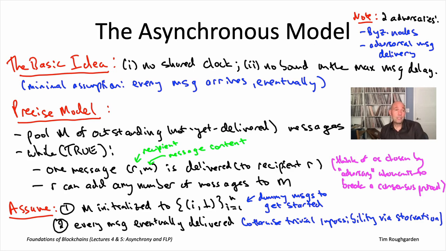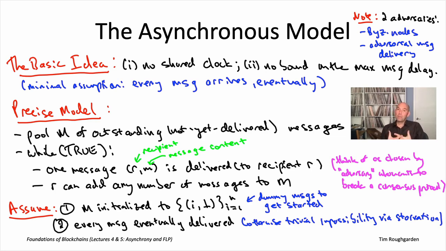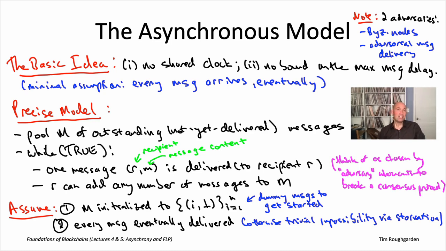That's what we seek, and the asynchronous model is a way of articulating the weakest possible assumptions. If you're designing a consensus protocol, this would be the dream: a protocol with nice properties even under completely minimal assumptions. Such a protocol would automatically be interesting — because even with just a barely functioning network, you'd still get the functionality you want. Alas, the main result in this extreme asynchrony model is going to be the FLP impossibility result, saying we can't have good consensus protocols.